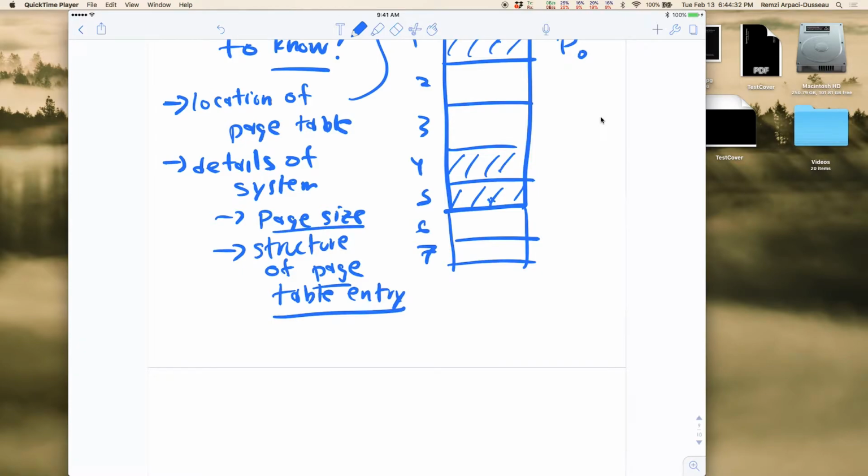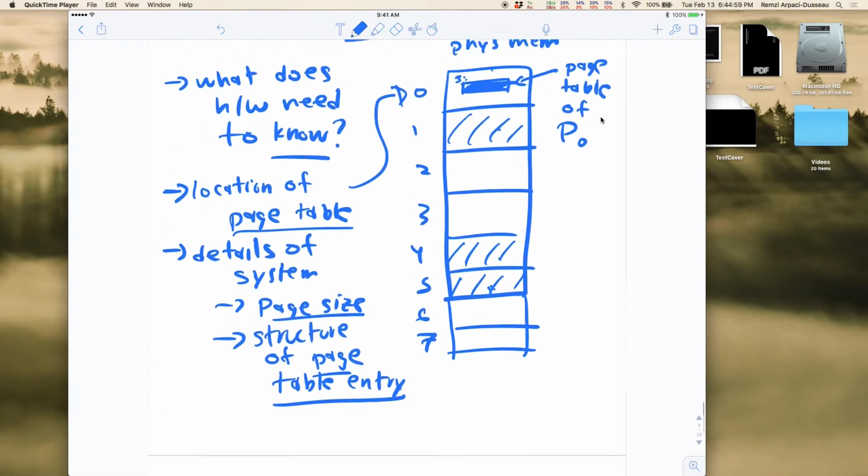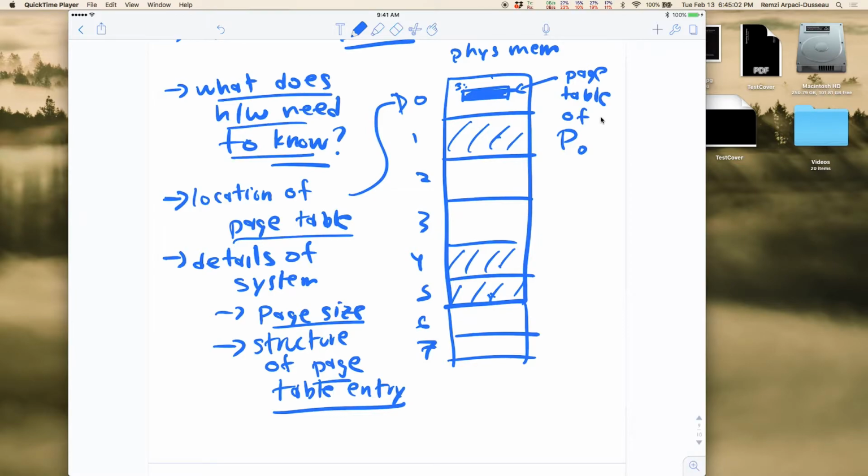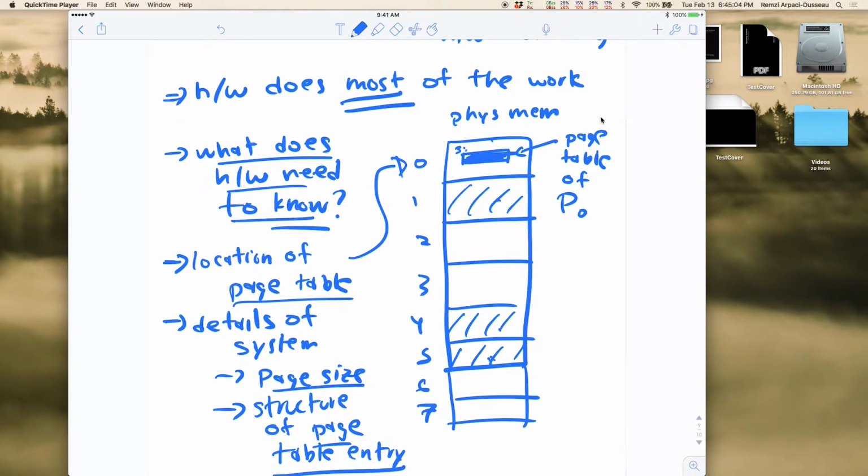And on many modern systems, like x86, for example, everything that we talk about here is defined by the architecture. The hardware says a page table should look like this, and we should have some method for locating it, and these are the exact details of page size and everything like that. So there's no great freedom for the OS designer who has great ideas about how to build a data structure. Rather, it's defined by the hardware. It's because the hardware needs to know this information in order to do this translation.